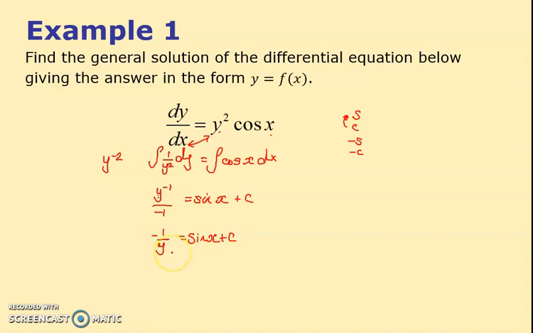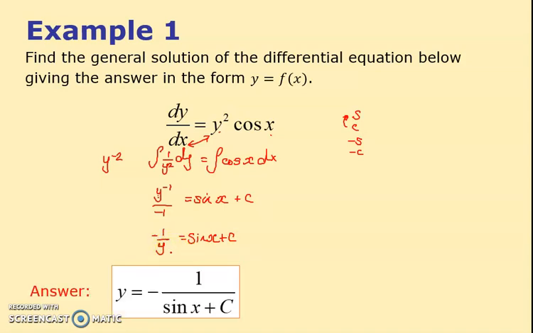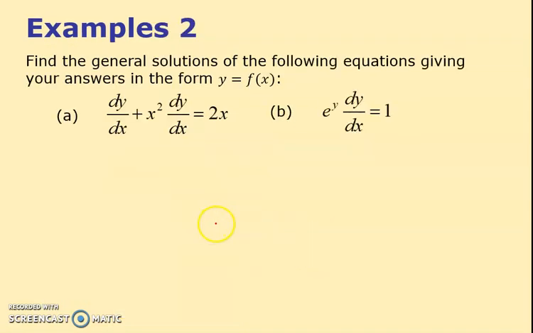Probably we don't really want it like that. I bet the answer doesn't write it quite like that. Here is the answer, although they very nearly did. They just flipped it upside down and put the minus on the other side. There would have been other ways to write that as well. So they prefer to write it as minus 1 over, so effectively this switches places with all of that, and you get all of that on the bottom. Okay, fair enough. As I say, there is more than one way of writing that.